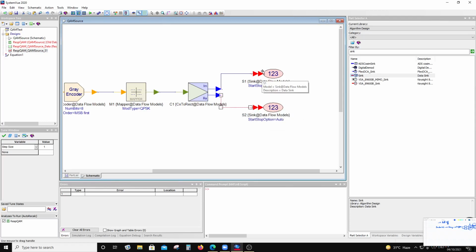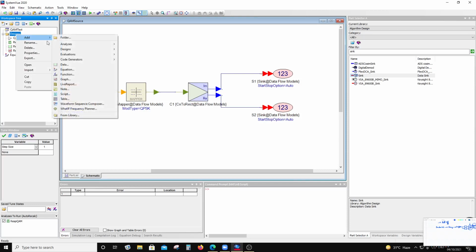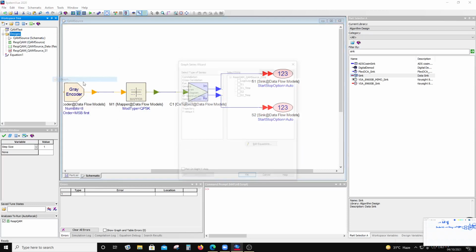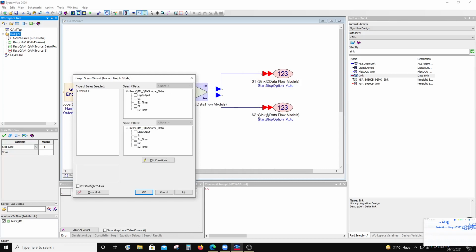And mind you that this is not filtered, so you will see all the sharp notches and things like that. So let me just do this, and let's just calculate this. So I have got S1 and S2. So let's go here and add a graph. Okay, so I'm going to right click, add a graph. I'm going to look at what it looks like if I plot y versus x, which means if I plot S1 versus S2.